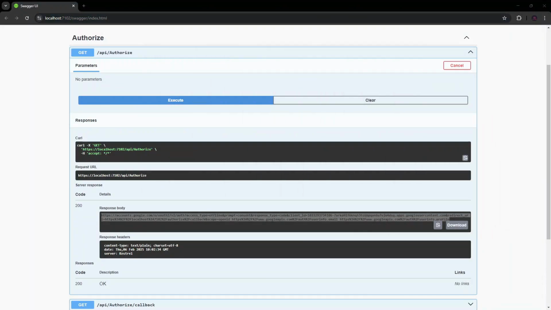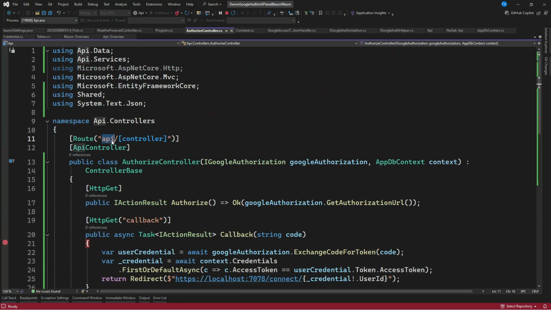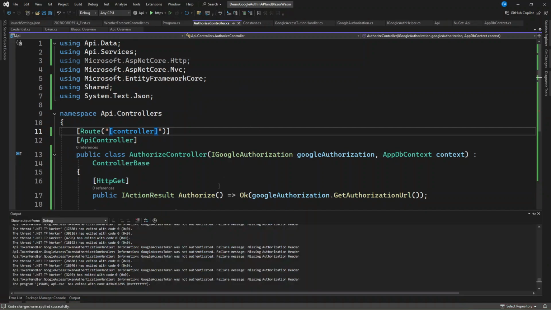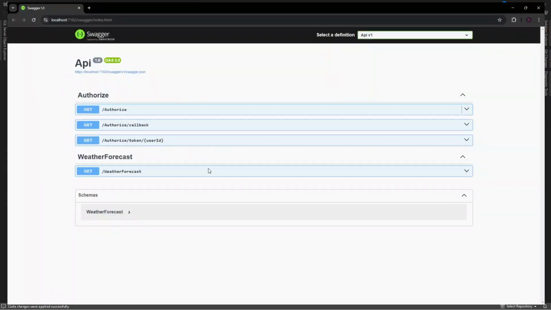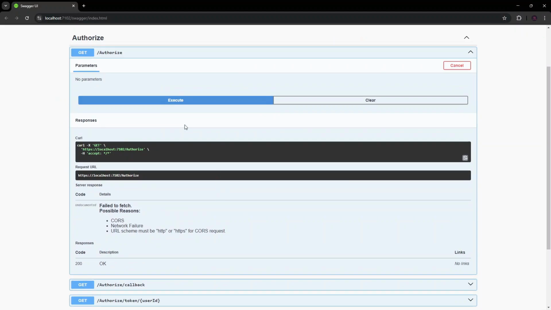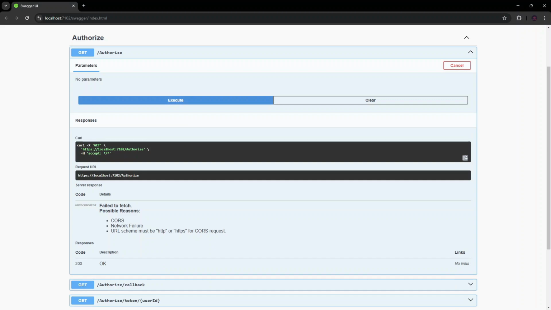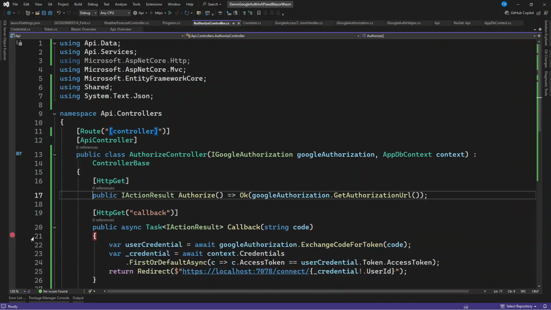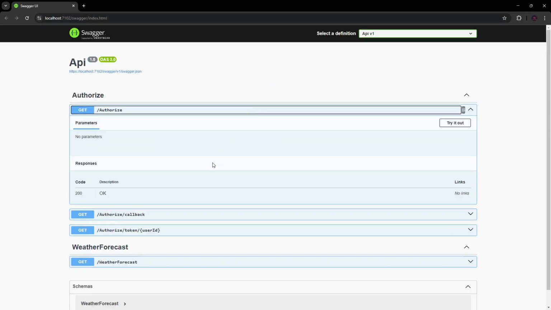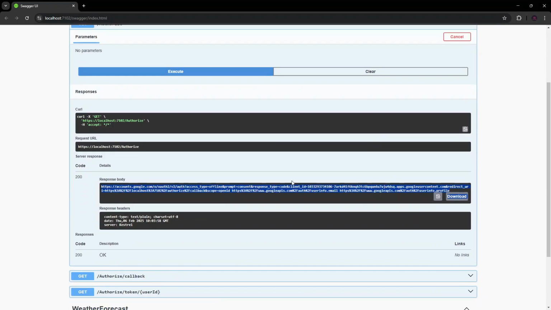Let's check this out from our controller. So we are saying that you want to have an authorized. We should take off this now. And I think let's rerun this again. And then let's go and get the URL again. Okay. I think let's make sure it is okay. I think we need to run it. It's not running. Okay, so again, get this URL.